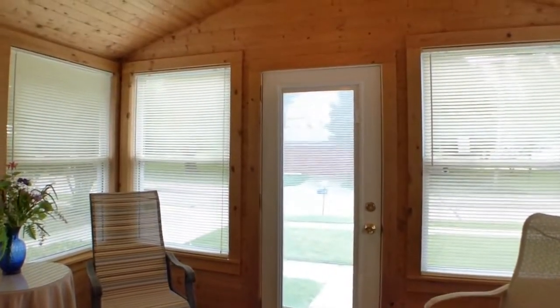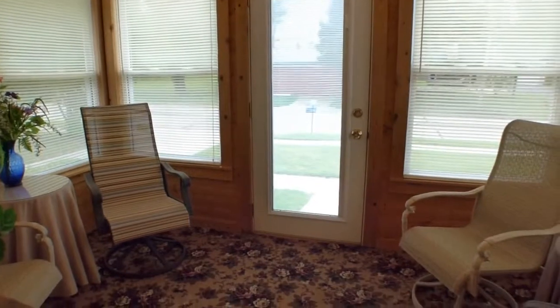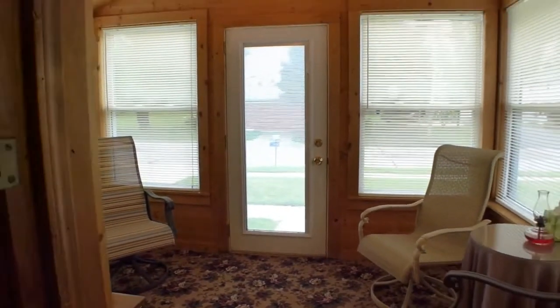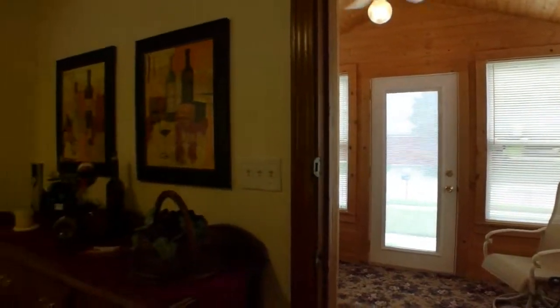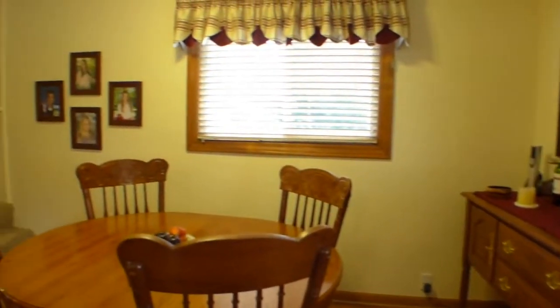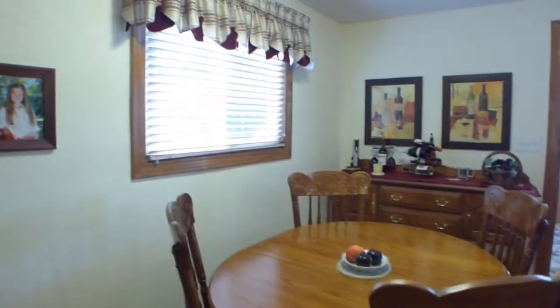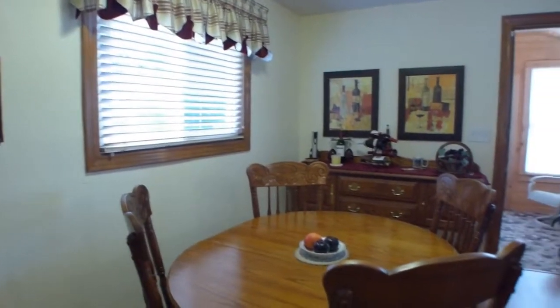Home offers three bedrooms, including a first-floor master that is a real must-see, three full baths and a half bath in the garage. A very nicely done kitchen, four seasons room, and great living room with stone fireplace add to the list of items that really need to be seen to appreciate how much care has gone into this home.